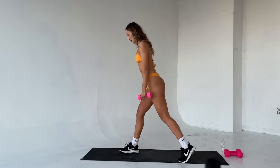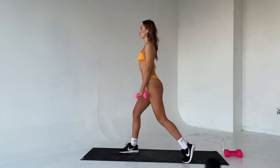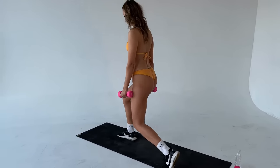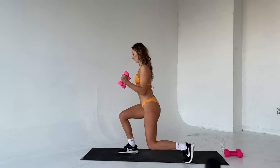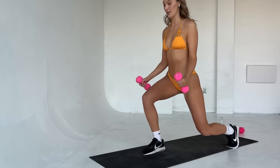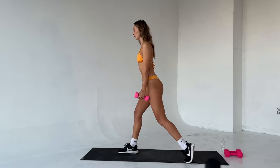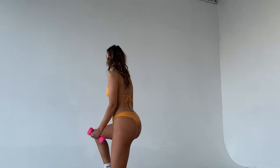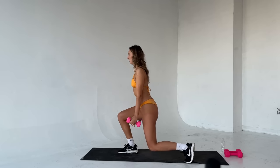Step it together. Step it backwards — hit the other side. Back heel is all the way up. Roll those shoulders back for me, chest is up. Let's go. Down, curl, stand it up. Good. Squeeze up. Down, curl. Good. And down, curl — don't lose your balance. Halfway there. Squeeze up. Last three, one, two. One more, curl, squeeze up. Good job.